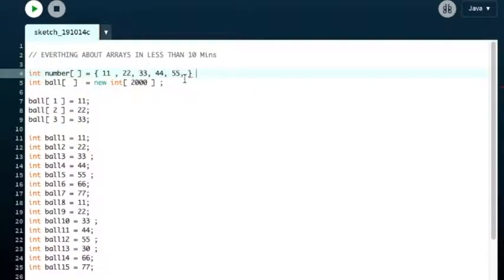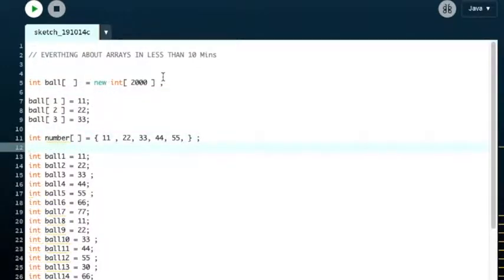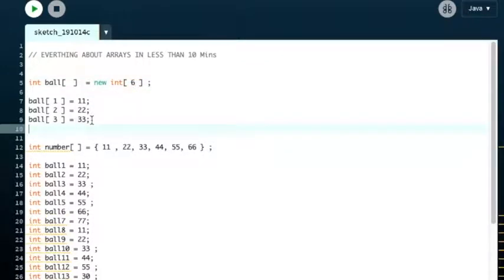So this syntax here is just a shorthand way of doing that with 1, 2, 3, 4, 5, 6 elements, and then initializing it.